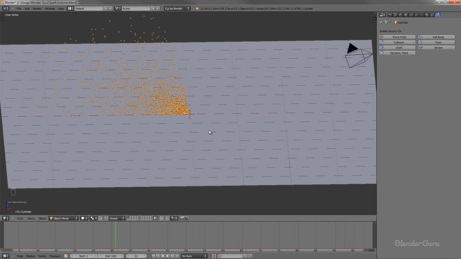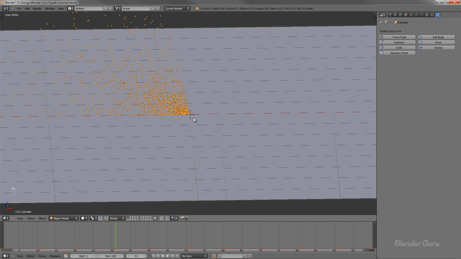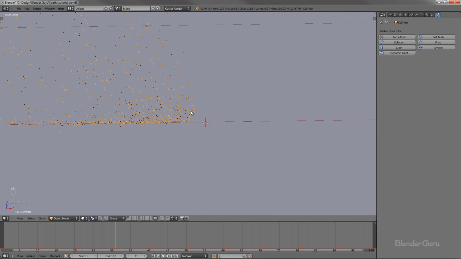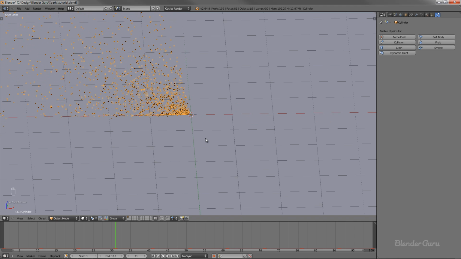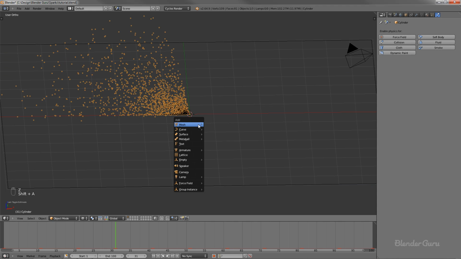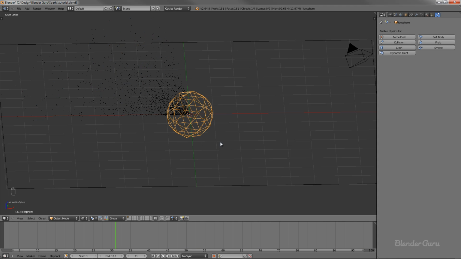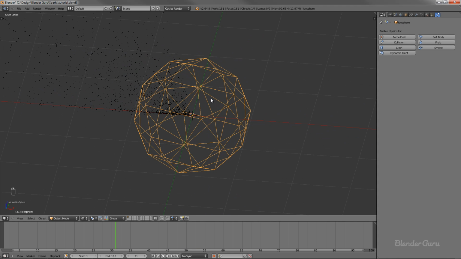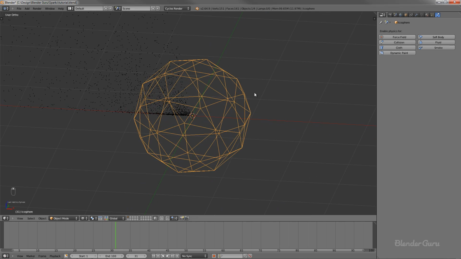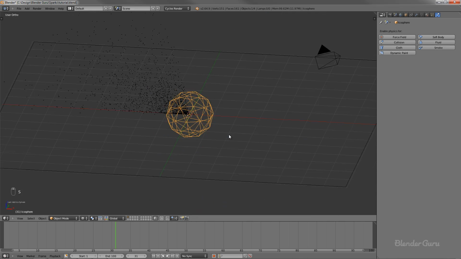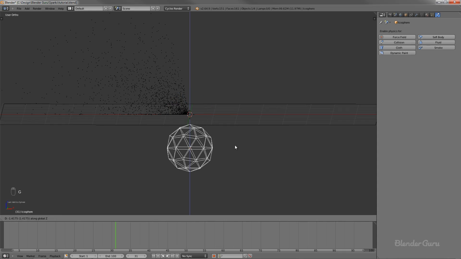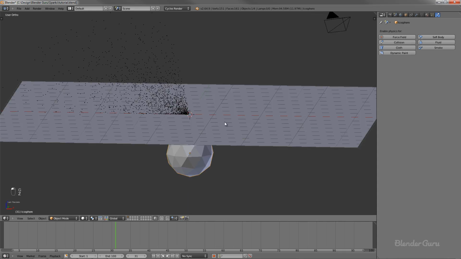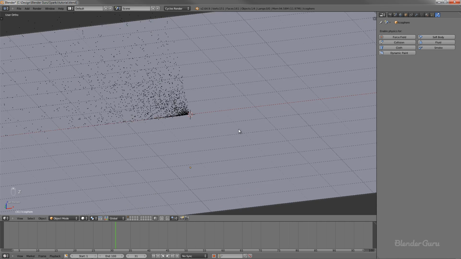So what we need to do is create a separate object that Blender can use to render on each one of these particles. That is what is called the dupli object. For that, we need to use a very low poly sphere or icosphere. So I'm going to use an icosphere, which gives you just a few less faces than the UV sphere. Actually, I'm not going to scale that down. I'm just going to keep this size as it is, but I'm going to drop it just beneath the plane right there, so it's out of view of the camera.